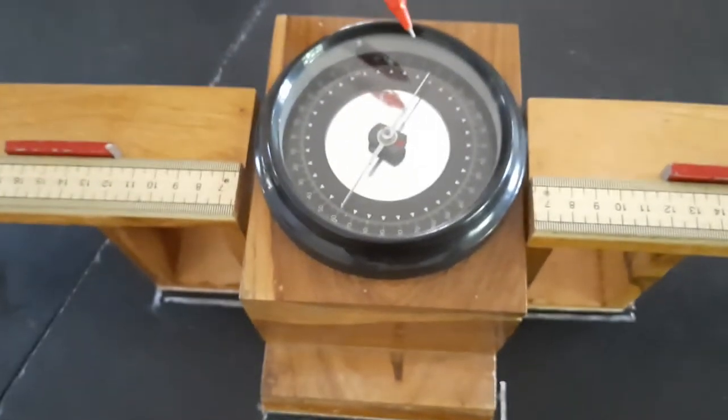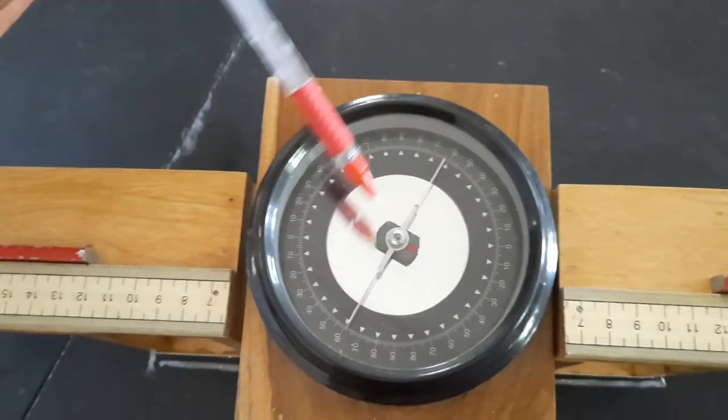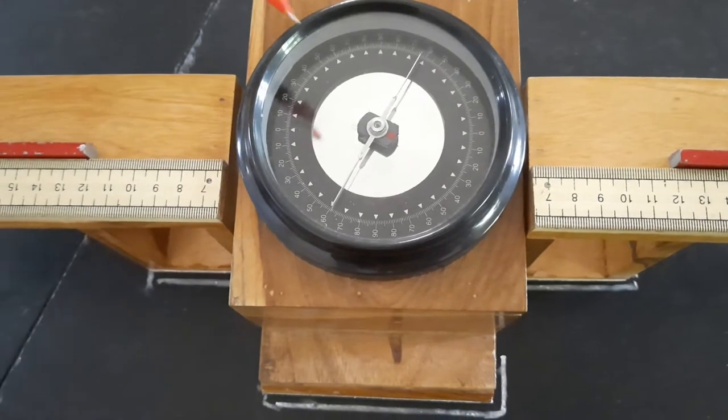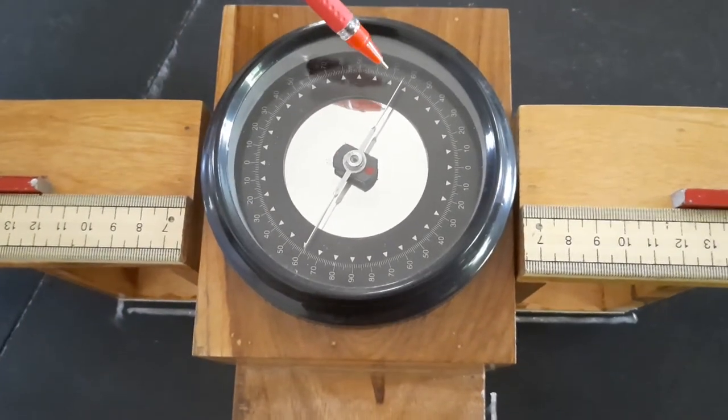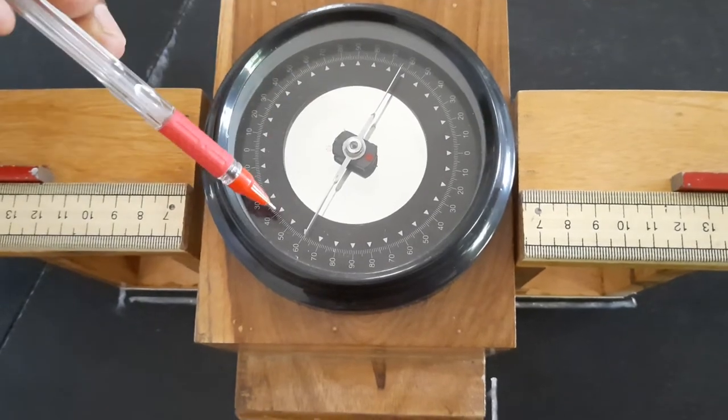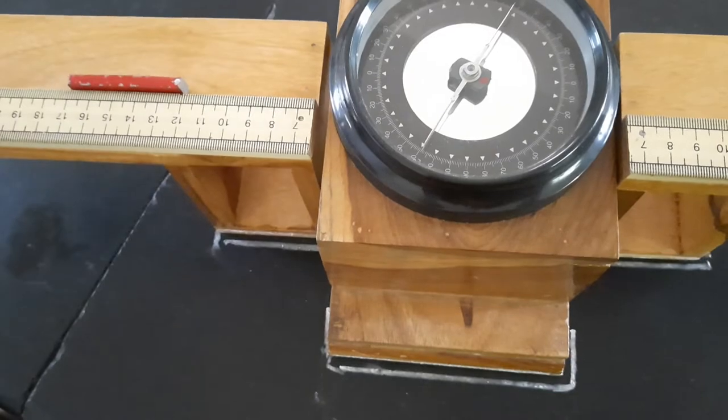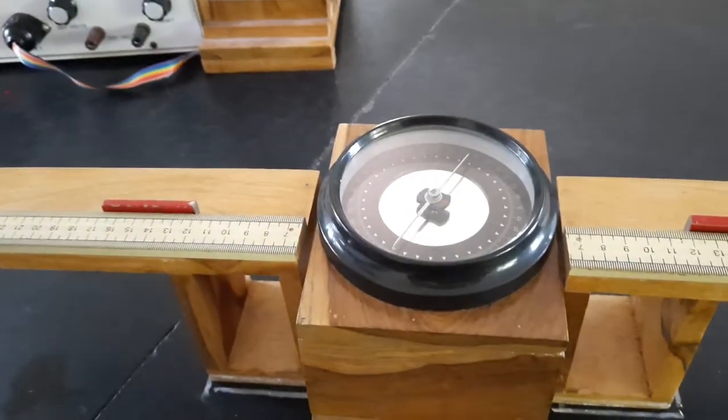Let the deflection of the pointer be 60 degrees with the same distance maintained. With the deflection at 60 degrees, read both ends of the pointer, one end reading theta1 and theta2.